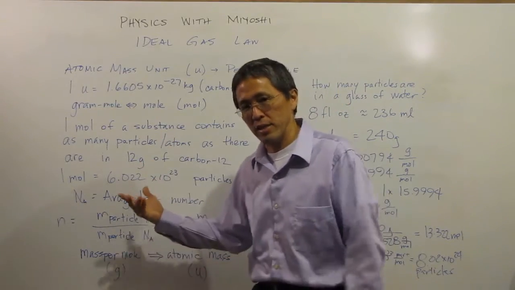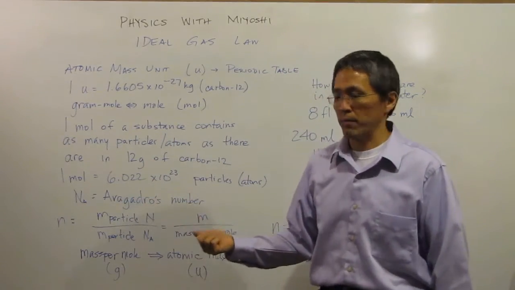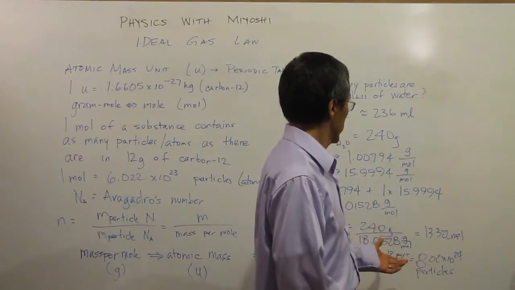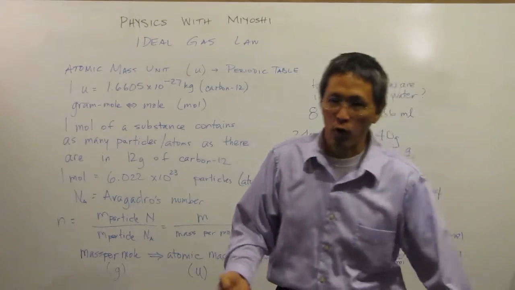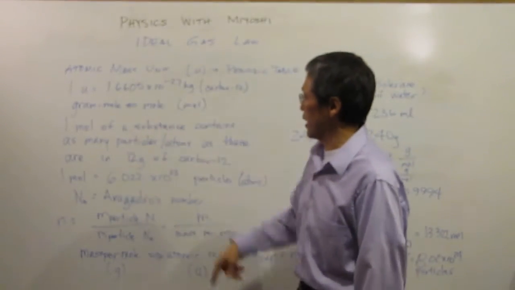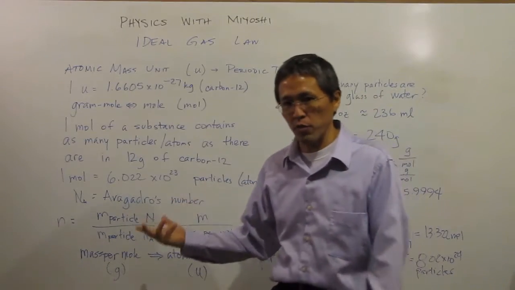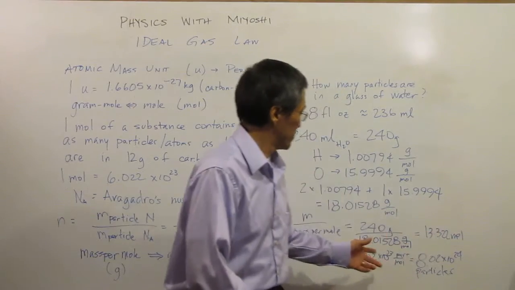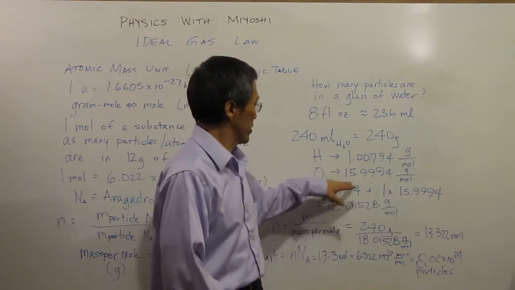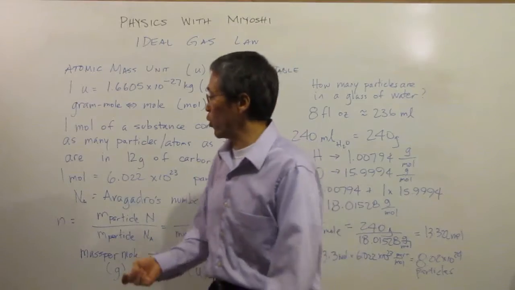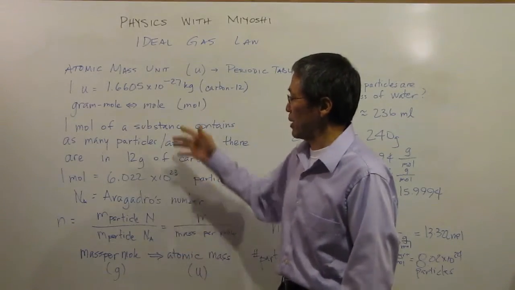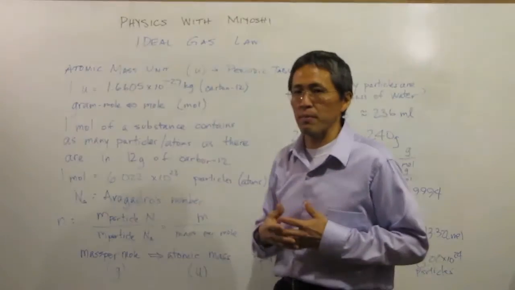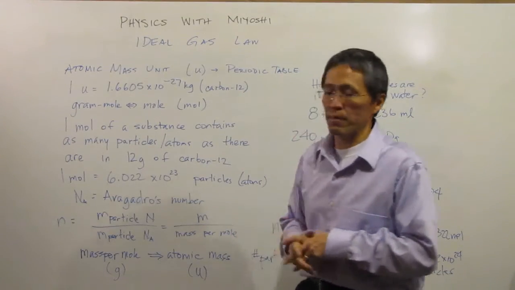A mole of hydrogen is going to weigh a certain other weight, which is about 1.00794 atomic units, and a mole of sulfur is going to be something else. A mole of oxygen will be 15.9994 atomic units. But regardless of that, a mole is the same amount: they're all going to have the same amount of atoms, or the same amount of molecules.